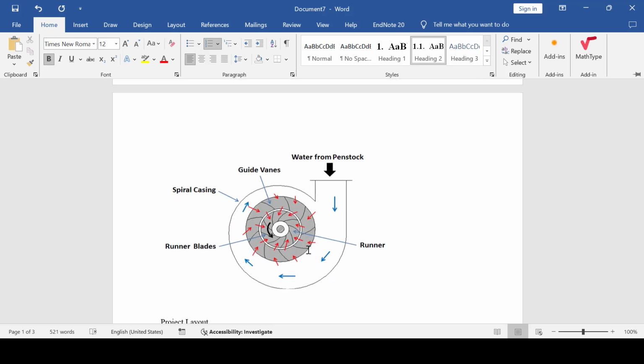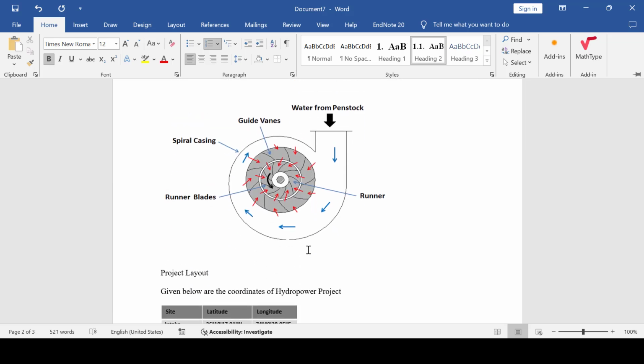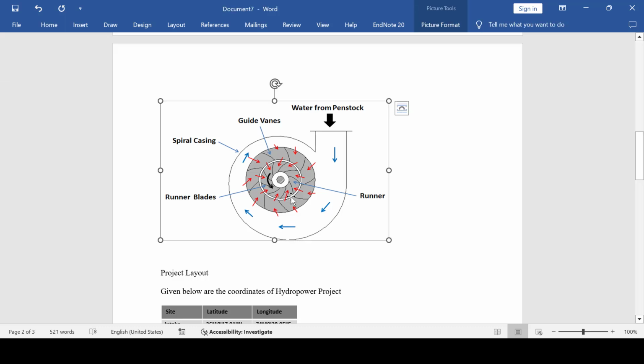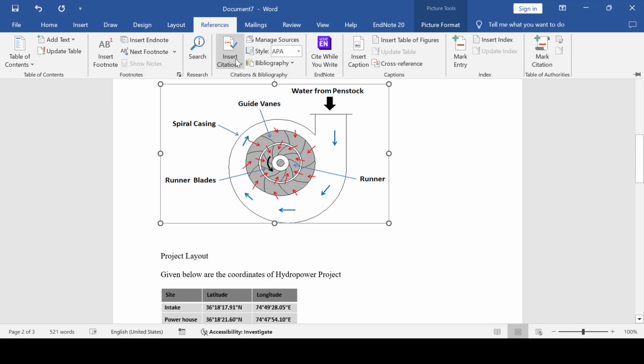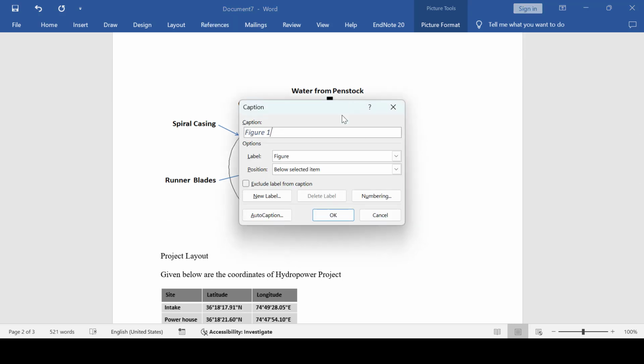So whenever you have any kind of pictures in your lab reports, give them proper citations. So reference, then insert caption.